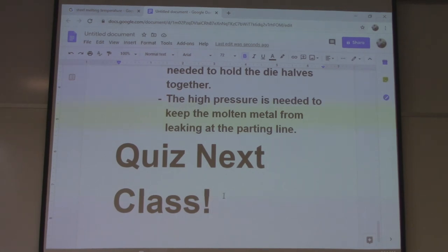So now I'm going to show you a video if I can find it. I saw it last year, and hopefully it's still on there. And it's just going to be a very basic show of how to do the casting process. So we're going to watch that next, and then I'll show you these 3D printed parts, and we'll be done.